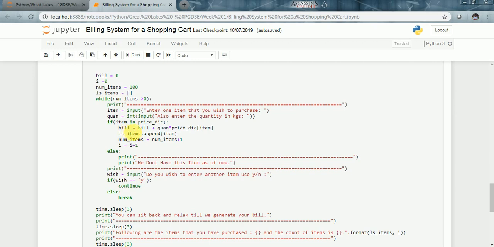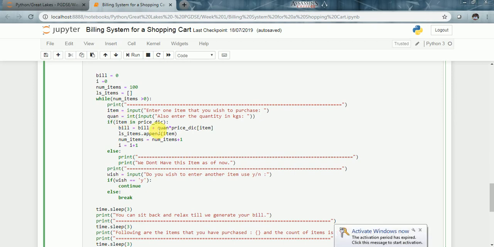Now if you see the bill part here, this line is generating your bill, the only line which is generating your bill. What are you doing? Initially the value of bill is 0, so 0 plus quan. What is quan? Quan is the variable which is storing the quantity, and you are multiplying that quantity with the price of the item.